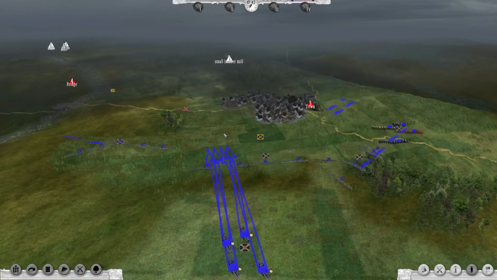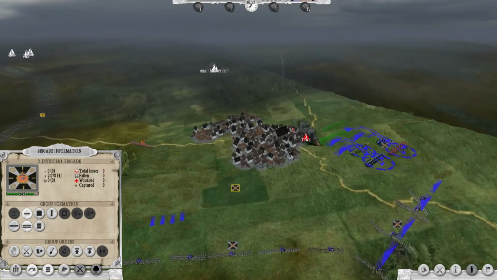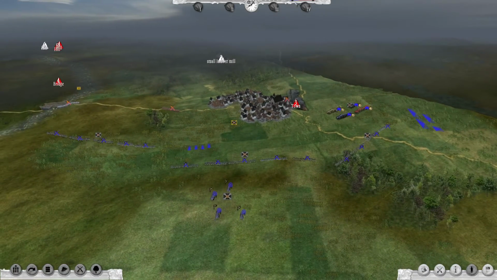I'll move up my cannon. There we go. Nice, nice, very nice. Okay, what's that inside there? Okay, that's infantry. Retreat back, retreat back. You don't need to die today.